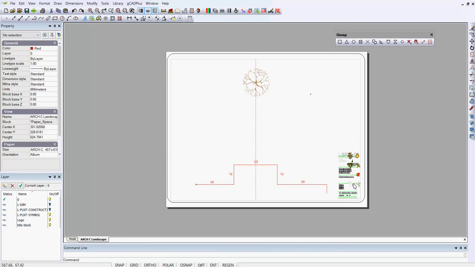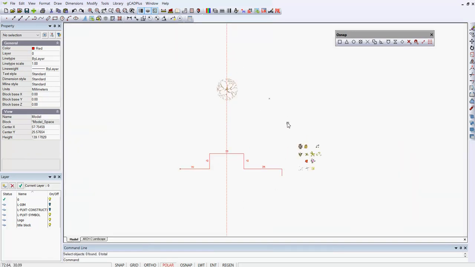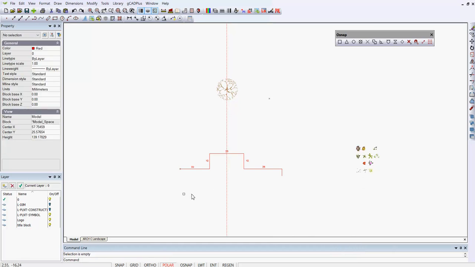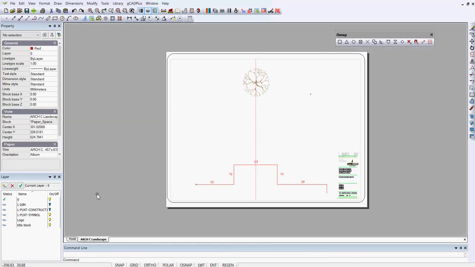Notice how the symbols that we've got are getting tangled up with our title block information. So I can come back into the model and grab hold of these symbols and just right click, select them all, and then move them. So I move them out of the way. They're still available to us, but now when we go on to the architectural sheet, everything's looking really good.